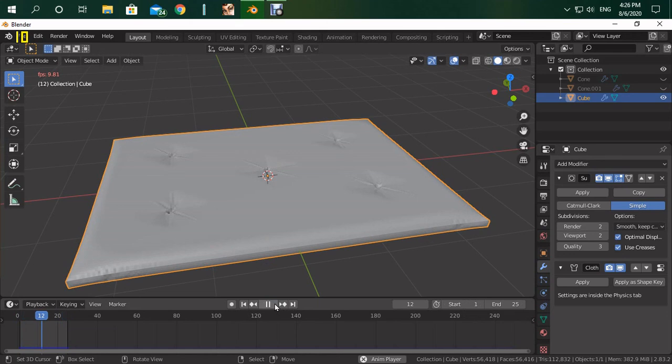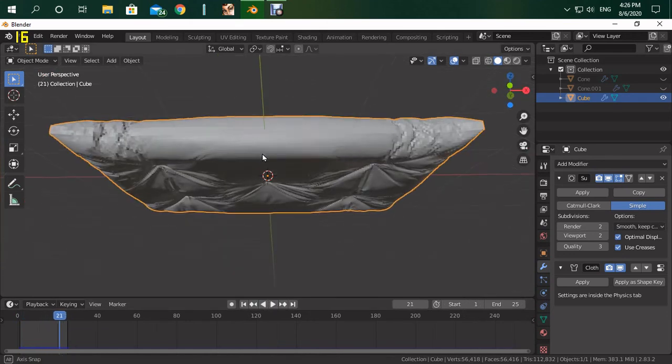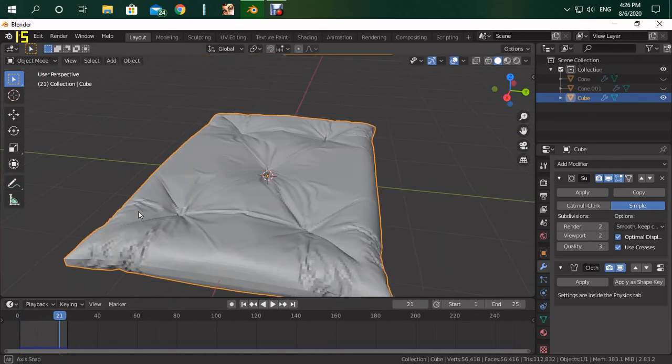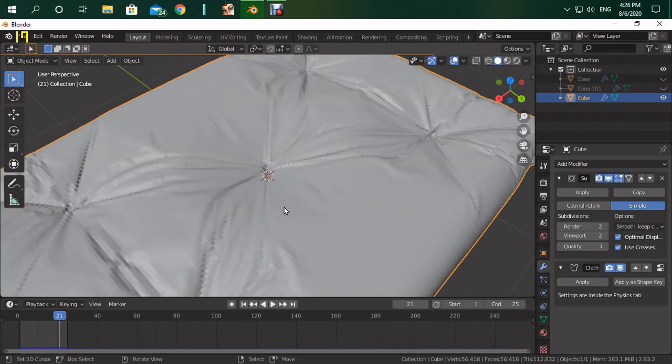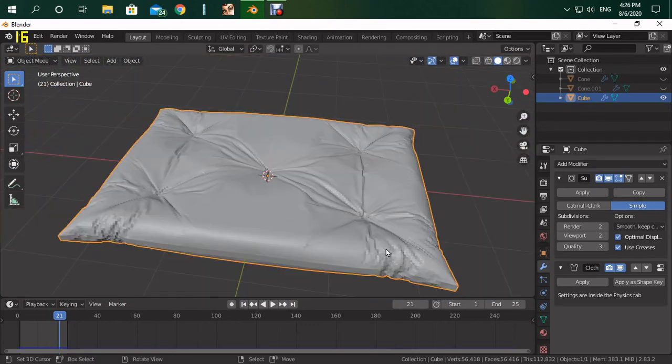But it does not look like that, so I just switched the frame to 25 and see this as a quick animation. You can actually make a pretty quick and cool animation of a mattress inflating, or a balloon if you want to play with that. It's really pretty cool and nice to play with Blender.